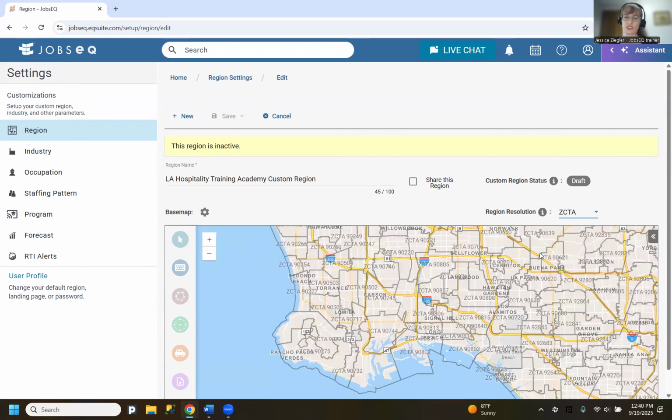And there are different options for creating custom regions here on the left-hand side of this map. So one option is to click to select them with the select option. So you can just select a couple different ZICTAs that you want to include in your custom region.